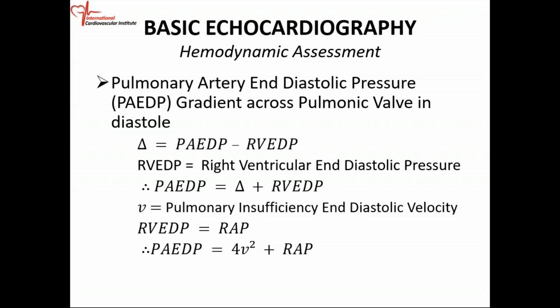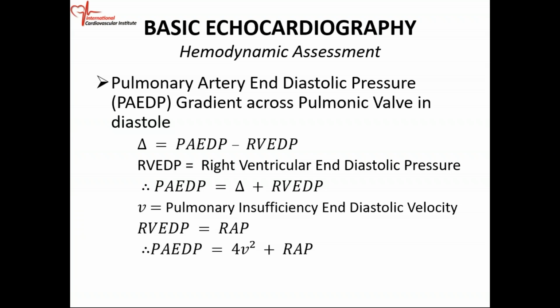So when you have pulmonic insufficiency, blood is flowing from the pulmonary trunk across the pulmonary valve into the right ventricular flow tract. That occurs in diastole though. So pulmonary insufficiency or pulmonic insufficiency is a diastolic problem. Remember, in systole, you have normal forward flow. In systole, blood is going to flow from the right ventricular flow tract across the pulmonic valve and into the pulmonary trunk. That's systole.